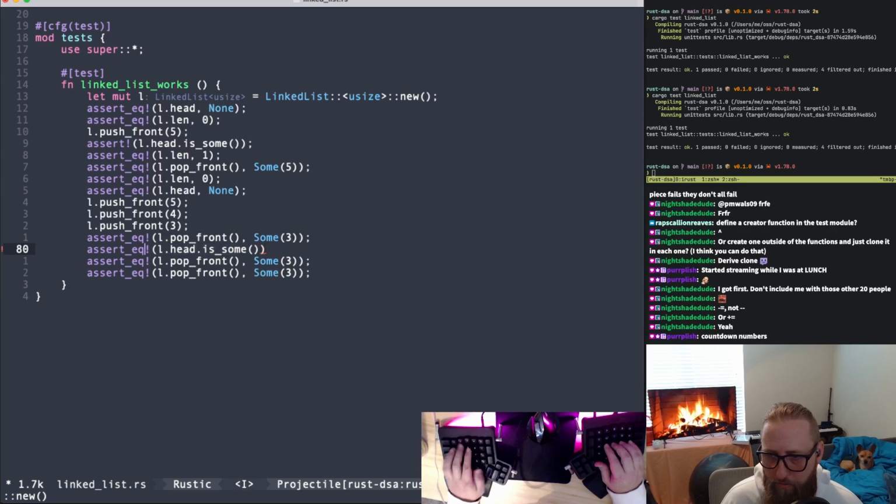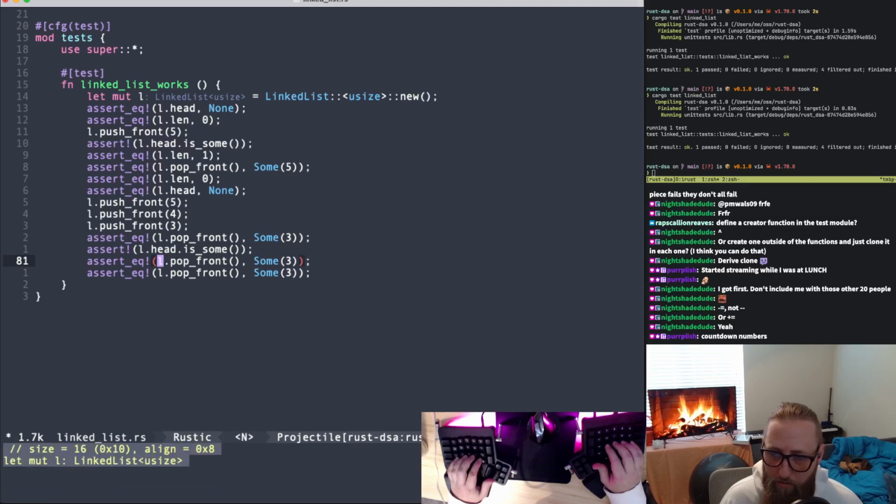This should just be assert, not assert eq. Okay, L.head is sum, and assert eq. L.head is sum.